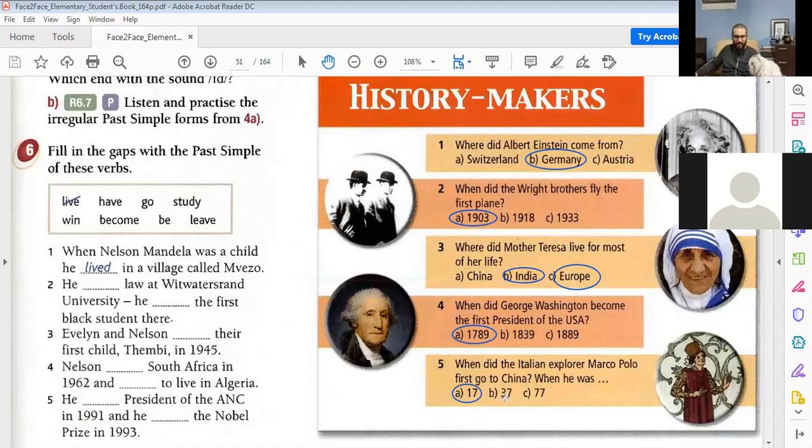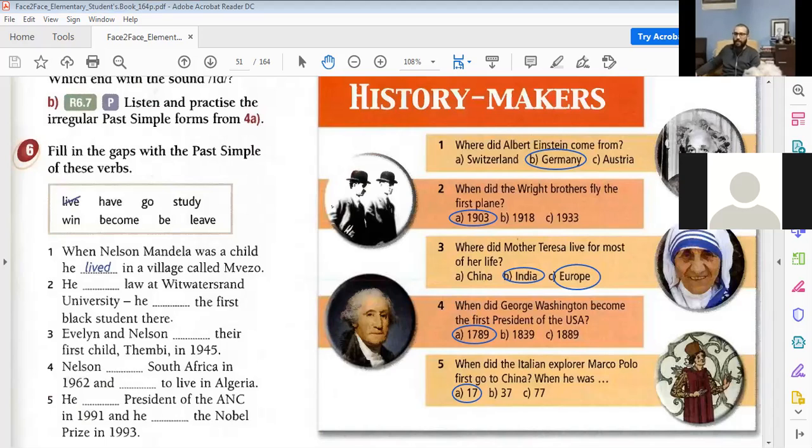Okay. So 17. You think it's when he was 17. Anybody else has another? But that's very young, right? 17. What do you think, Basma? Yes, very young. His father and uncle were there. He wasn't alone. In China, but they came to Italy and took Marco with them.